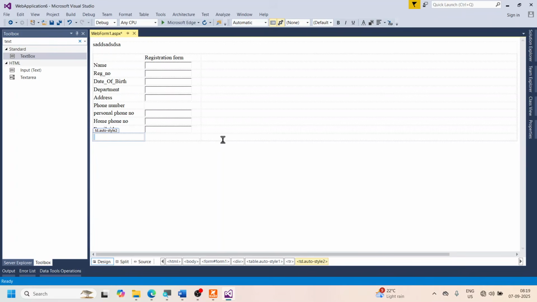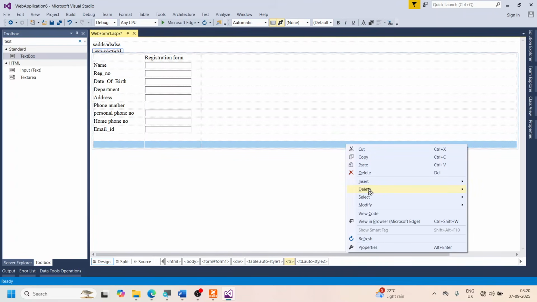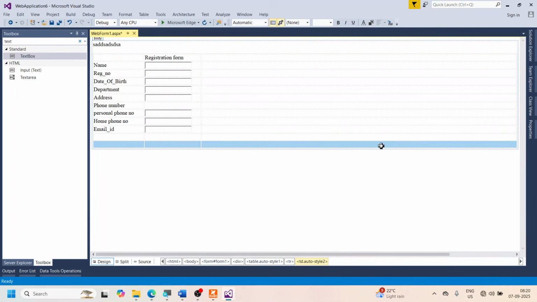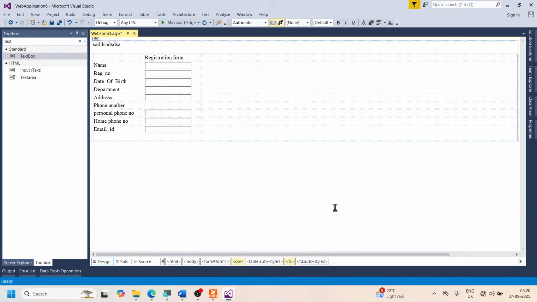Okay. For your work, I'm going to do it one more time. Don't do it. Just to show you, if you are at the last column and press tab, it will add a row for you. If you do not want this row, select this row, right click and then say delete, not the table, delete the rows. Select this extra row that was added, right click and then say delete rows. Again, you can do it for the columns and so on and so forth.